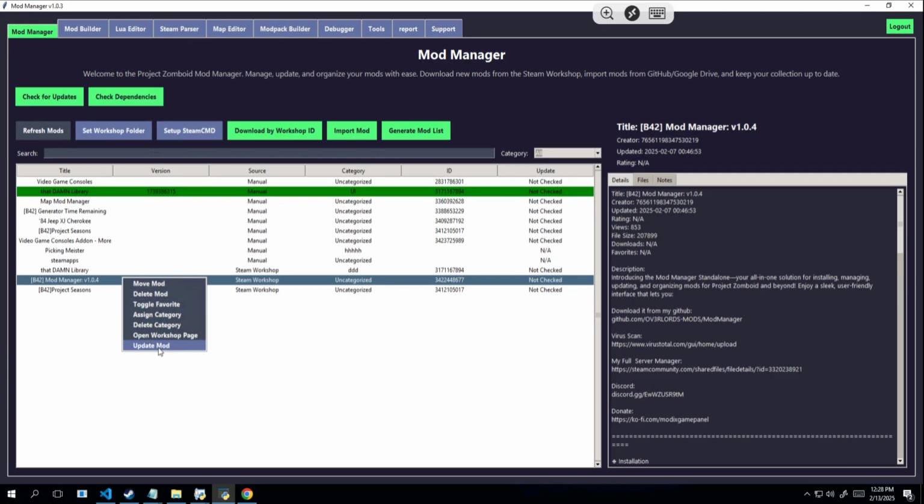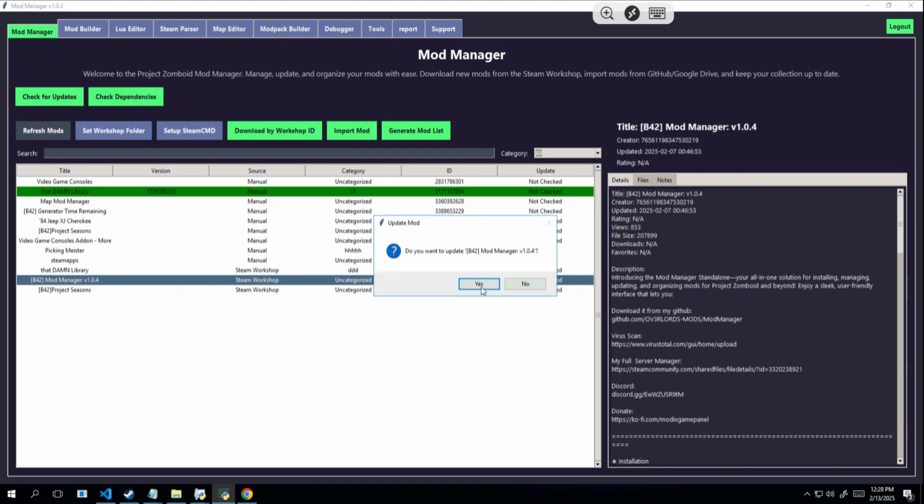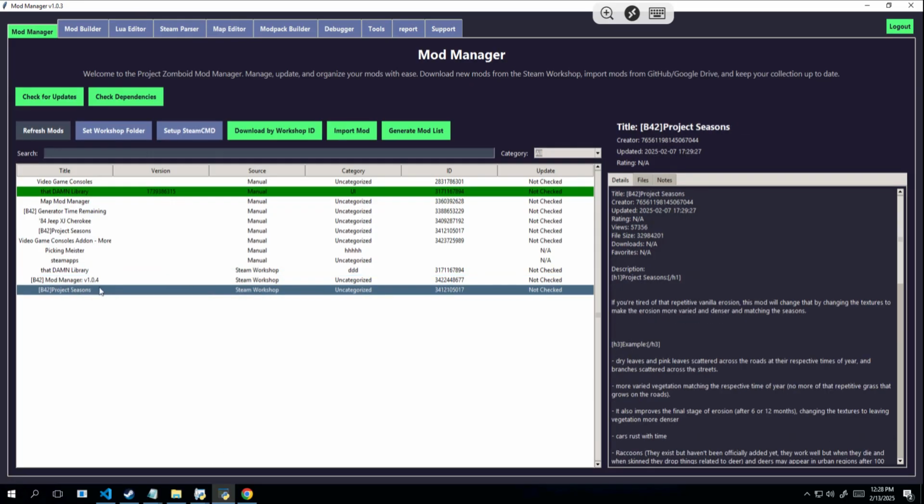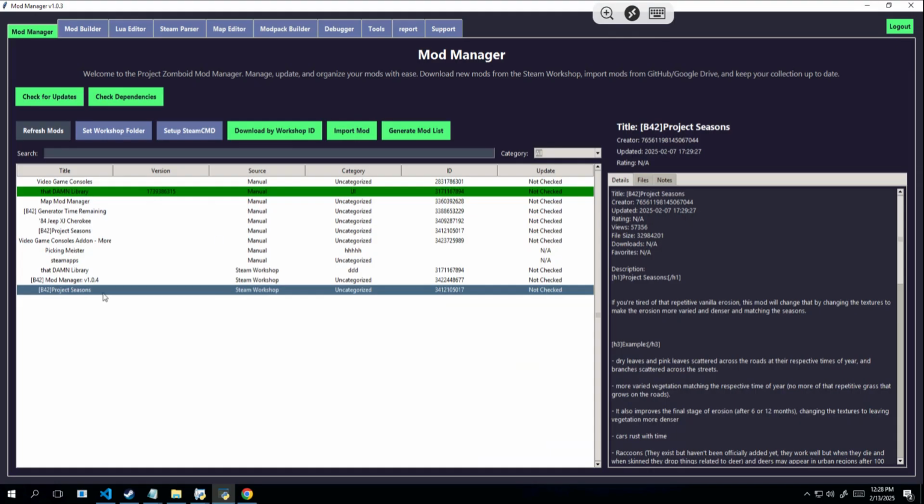I can update mod if I want. Oh, let's get a wee cheeky update. No, is it broke? Oh. I didn't notice this was broke.